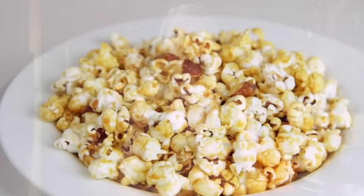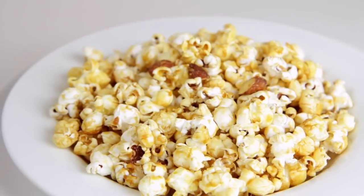Hey dudes! I'm Hilah and today on Hilah Cooking I'm going to show you all how to make homemade caramel corn. This is going to be really simple and there's no high fructose corn syrup or any junk like that. It's a great thing to have on hand during the holidays — a great little snack if you have unexpected guests, or if you realize last minute you probably should have a Christmas present for somebody and you don't have one. You can just put some in a little cellophane bag, tie a bow on it, and be like, 'Reindeer corn!'